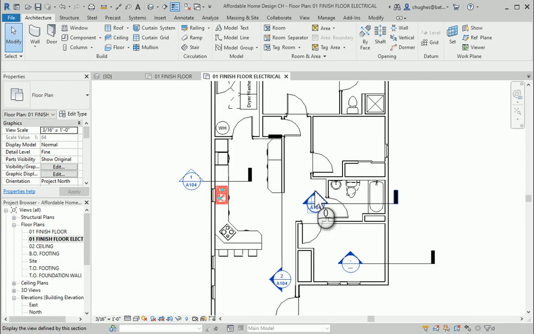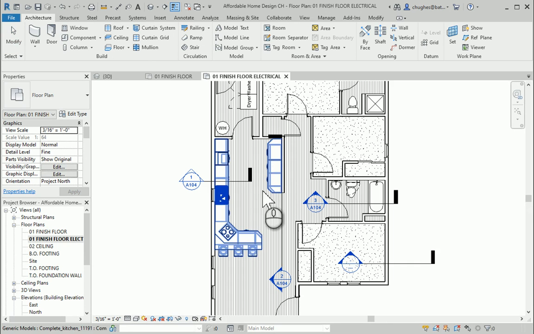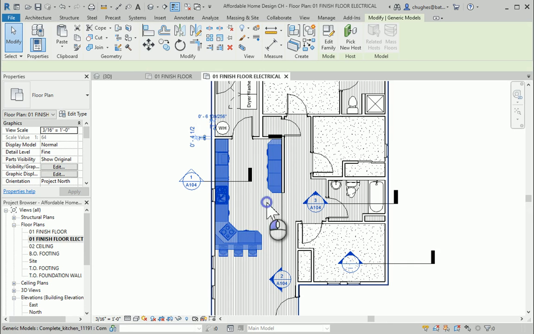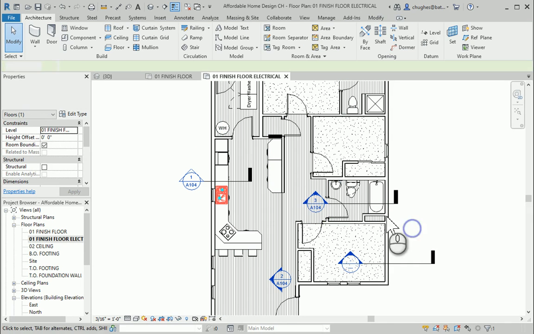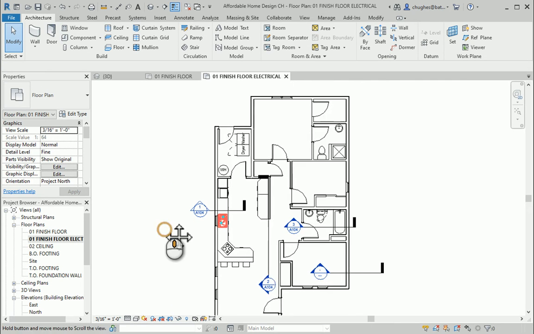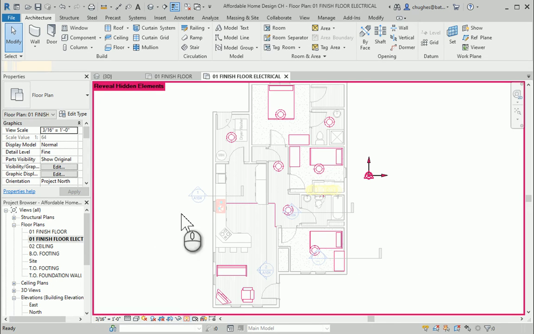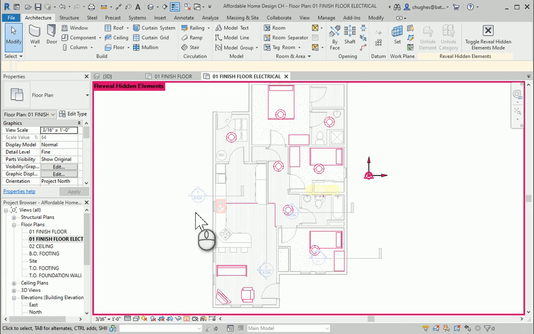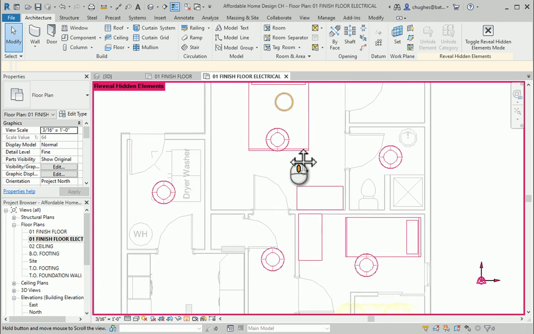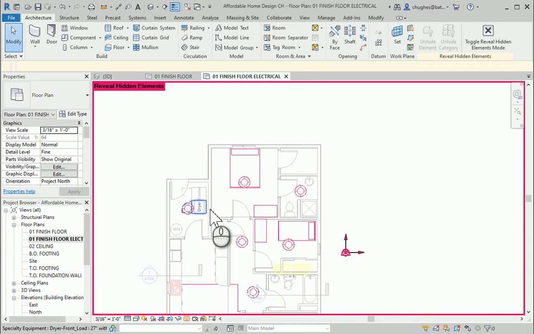You're going to notice that a lot of the detailing, annotations, and dimensions do not show up on this one. The only thing is we do not want to delete things. If you delete some of your furniture in one view, it's going to delete it in the other. But you can always toggle on some things, like where your beds are. I do have some lights already placed in this view. I'll show you how to put those in.